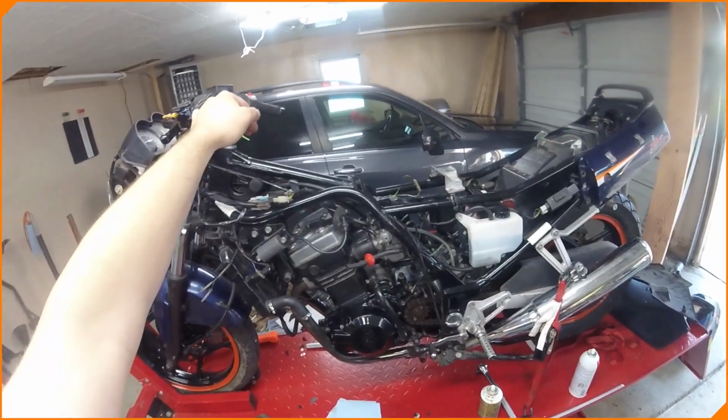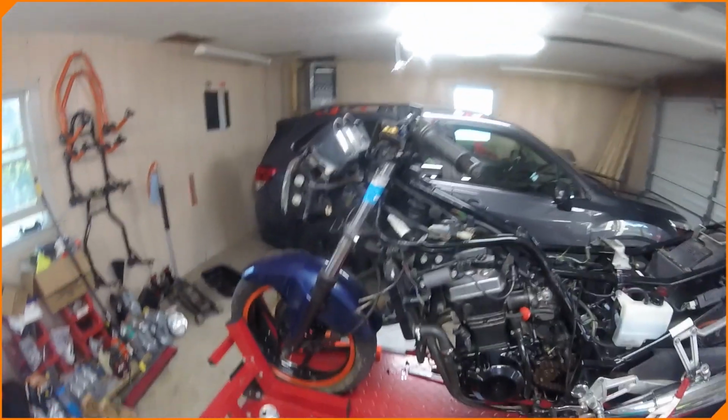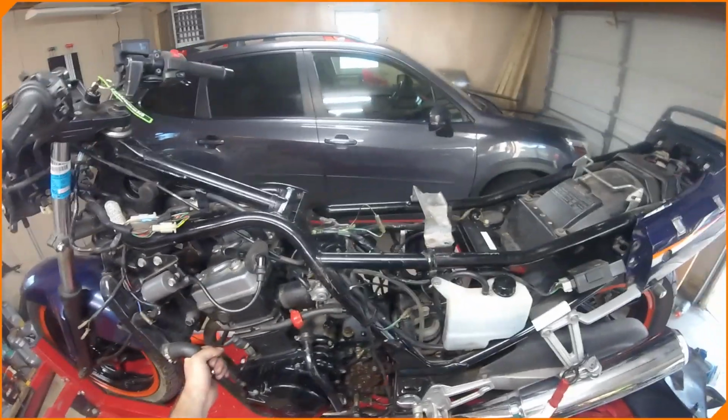So we're back with the Ninja 250, and it's a little different than before. All the fairings came off. Half of it wasn't attached. This coolant line wasn't attached. There's a lot of things that haven't been attached to this since we started working on it.